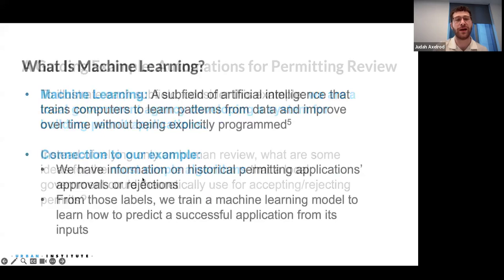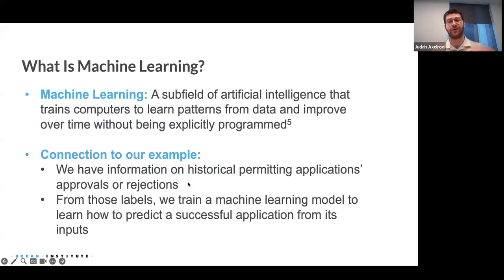Okay, so I'm going to move us on to the first of these subfields, machine learning. I'll also note that in the survey, like 3/4 of all the partners said that machine learning was a topic of interest, so potentially it's something we'll dive deeper into in a later session. But just to define machine learning, this is again a subfield of AI where computers are trained to learn patterns from data and improve their performance at a task over time without being explicitly programmed. So as opposed to what we just talked about on the last slide, where we would be explicitly programming something to make decisions based on the rule.